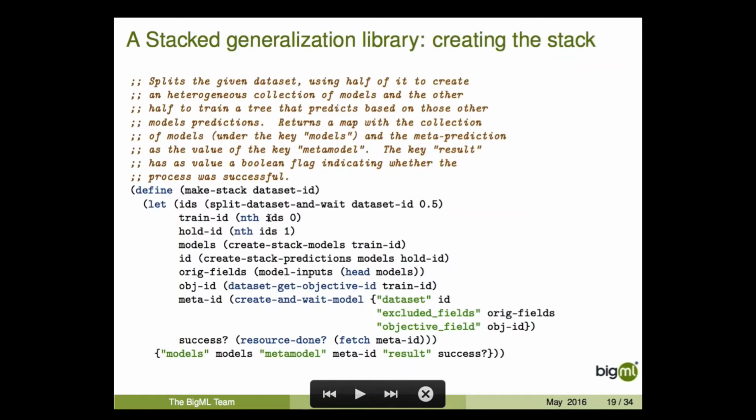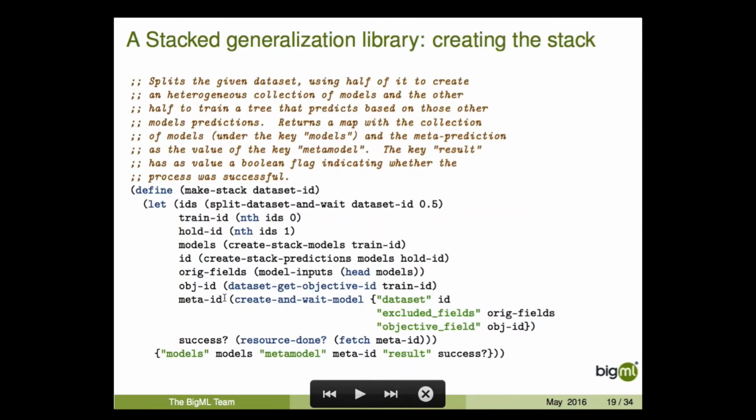Here we split the data set at the very beginning, as we do in so many of these algorithms, and then on the next line down, we've got this function called create stack models. We assume that's defined elsewhere, which is going to create a list of models, again with some heterogeneity between them, as our constituent models. And then after that, we create predictions on the holdout set, and then we learn a meta model.